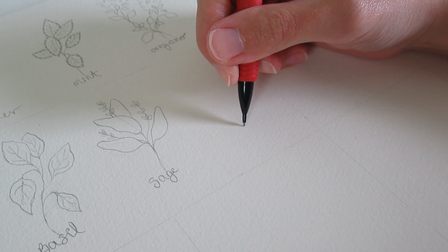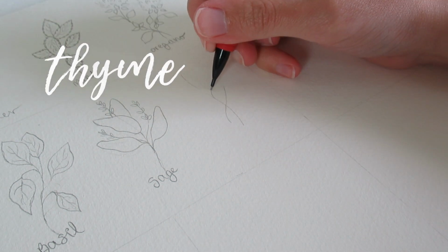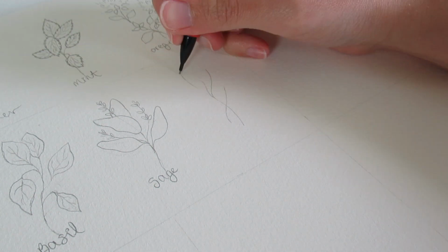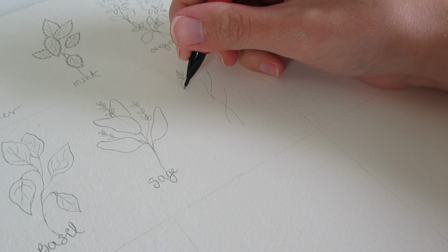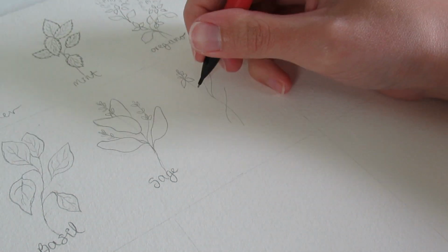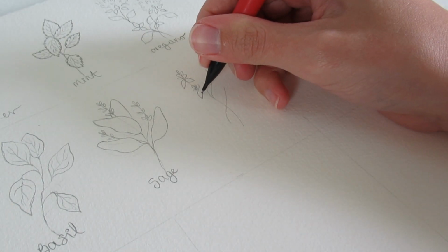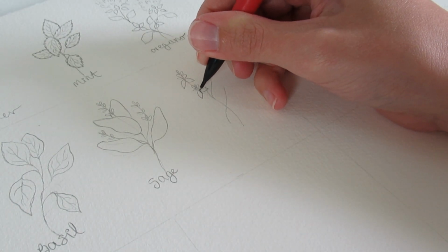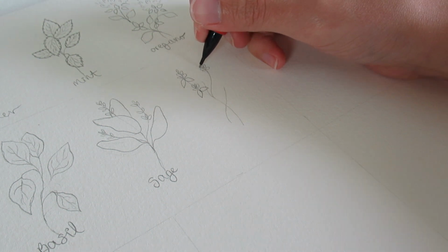For the next herb, we are drawing flowering thyme. Thyme has small, pointy leaves and little purple flowers, and we'll be drawing 2 sprigs of thyme. One sprig will have a few additional stems, and the other sprig will be shorter with only 1 flower and a few leaves.